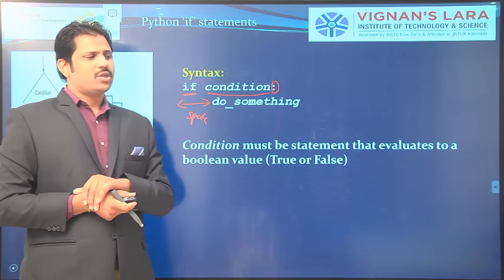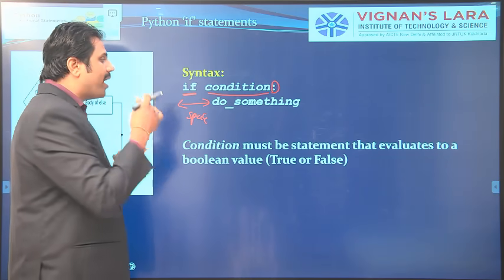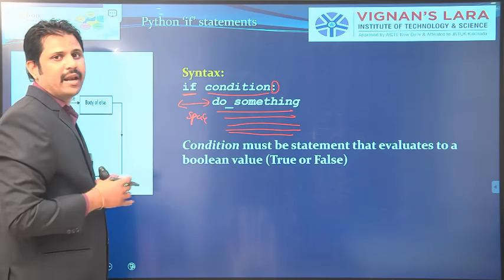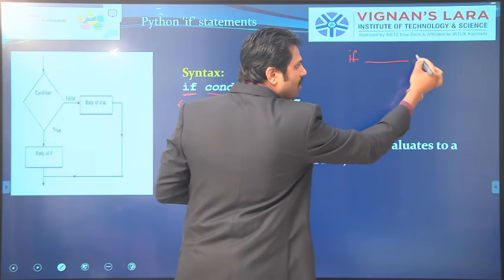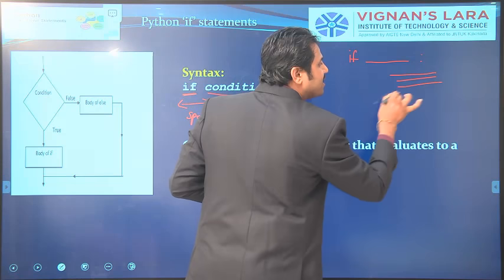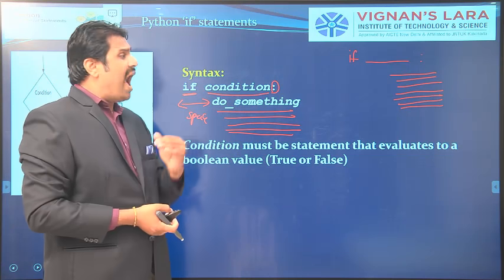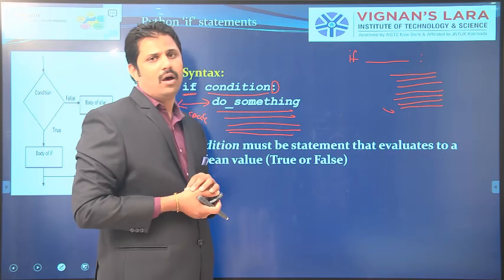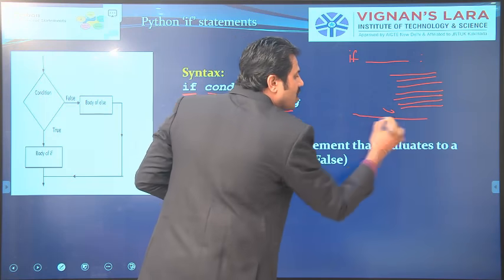So here we have one doubt. How many statements can you write in the if block? You can write n number of statements like this. For example, if some condition, block, automatically it will give indentation. Here I am writing 10 statements like this. How can I get back to a normal statement? If you give backspace, automatically you can start the statement here.